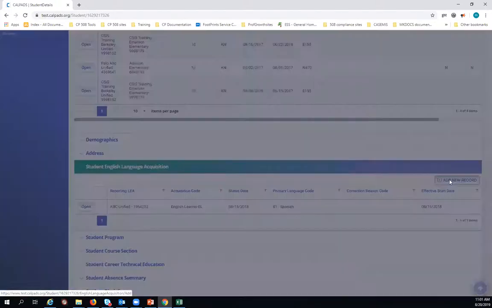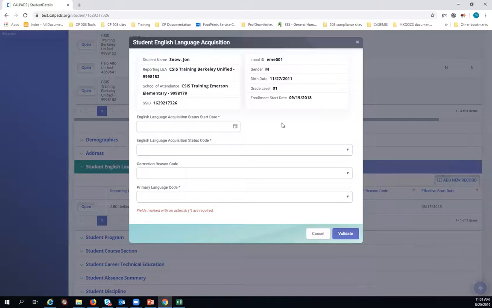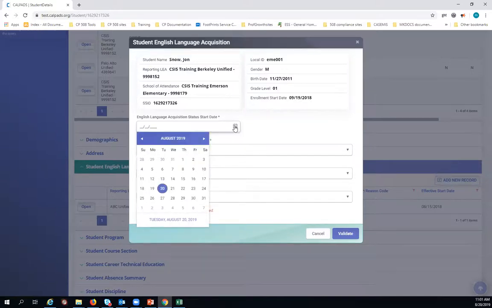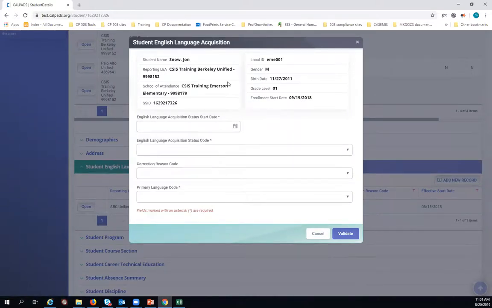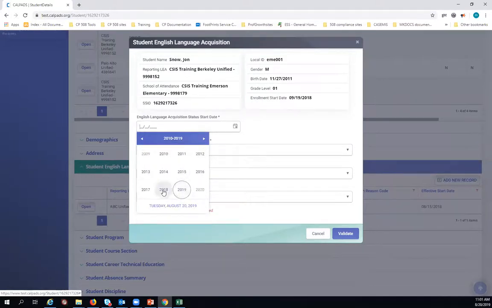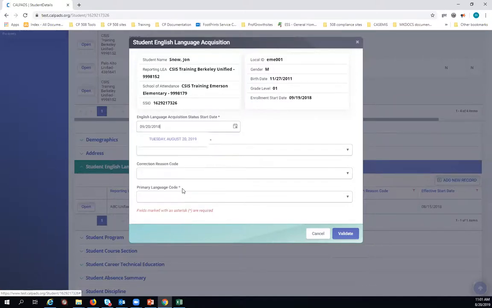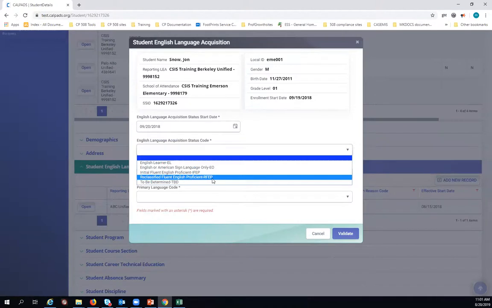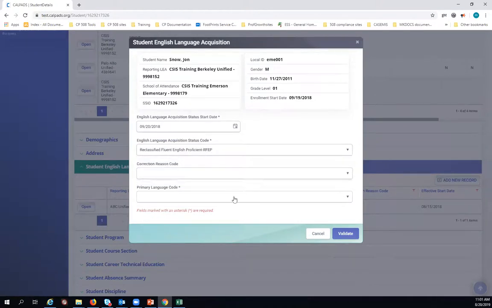The SELA 285 error. First is, of course, checking the status date. So since we have the student at Berkeley Unified on 9/19/2018, maybe let's just report the student using any date beyond this date. So let's just use September 20 again. Let's use RFEP and Spanish.